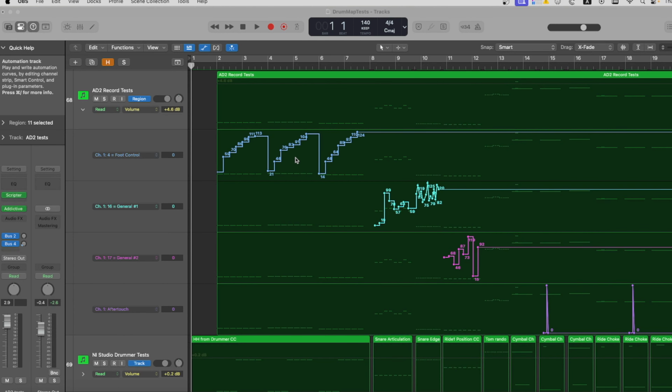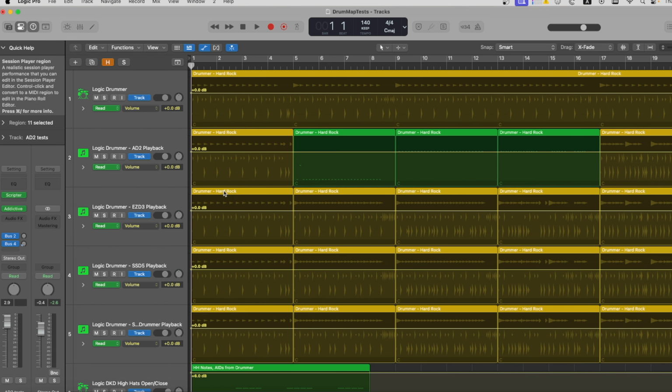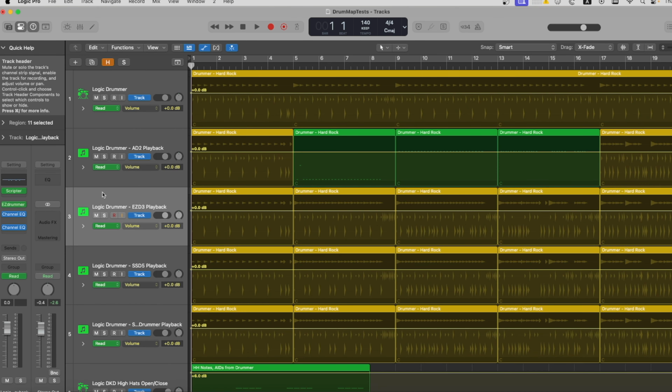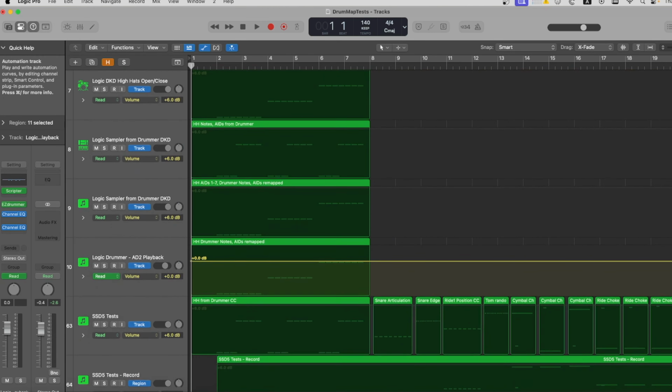Now I'm going to show you how to record the output of the script so that you have the actual raw MIDI that's produced. Remember earlier we played back these drummer session tracks where we have the script loaded and then it's doing its thing in real time, processing the MIDI and then sending it on to the third-party plugin. Sometimes you want to just record the MIDI itself and then play that directly in the plugin without the script doing anything. So I'm going to show you that in the context of some useful testing that you can do.